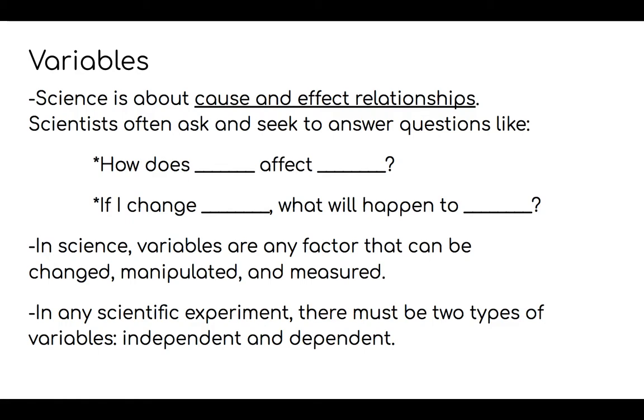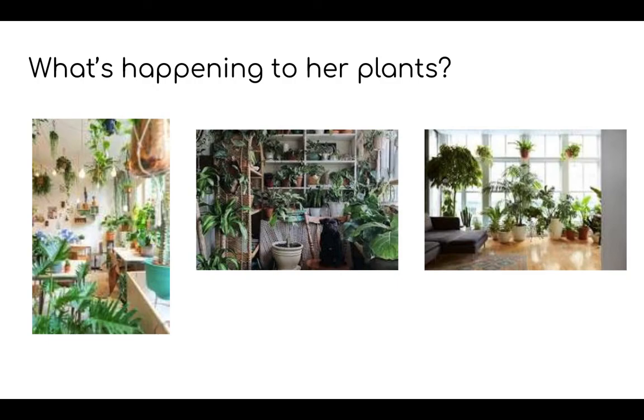So what do we call these things? We call them variables. So variables, the big word, you hear it in math, but all it means is something that can be changed or manipulated and that I can then measure within my scientific experimentation. So anything that's able to be changed and measured is what we just call a variable, okay? Now, in any experiment, so again, think back to my plants. This is an experiment. Experiments don't have to be complicated.